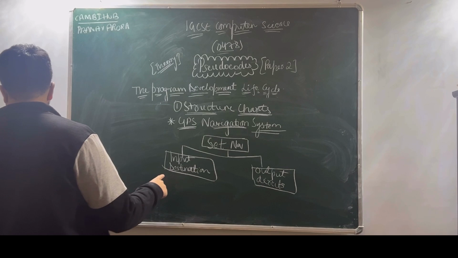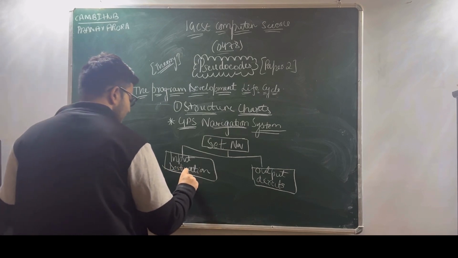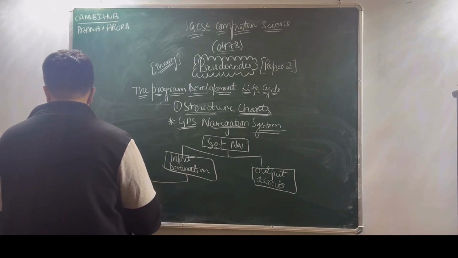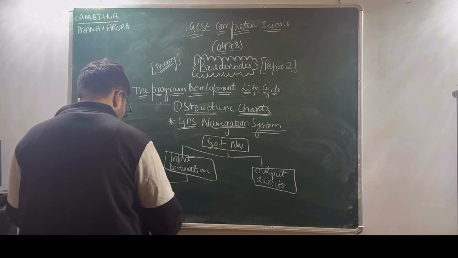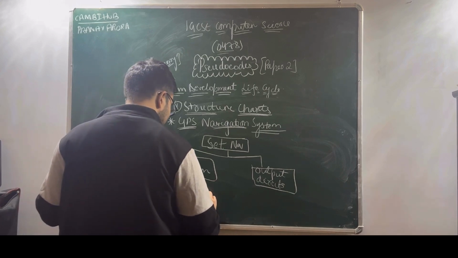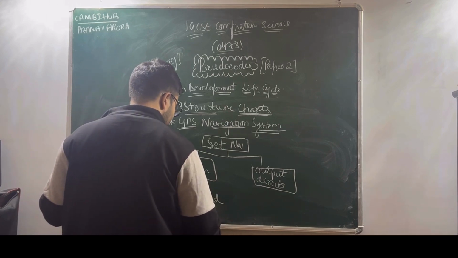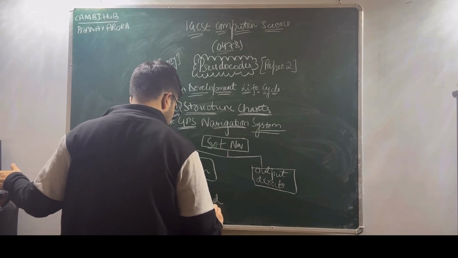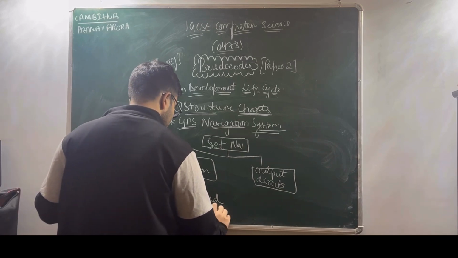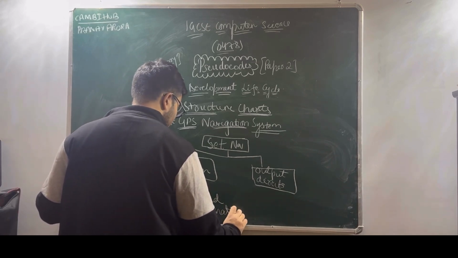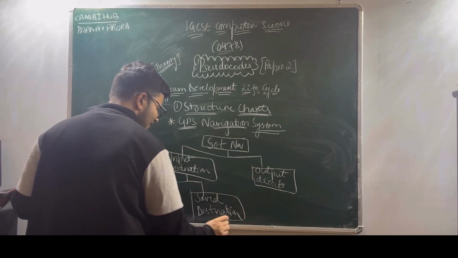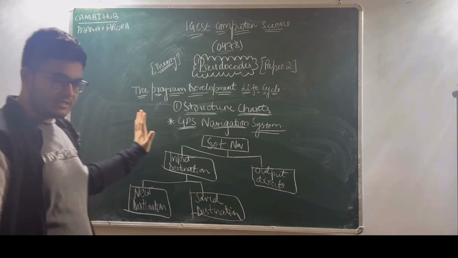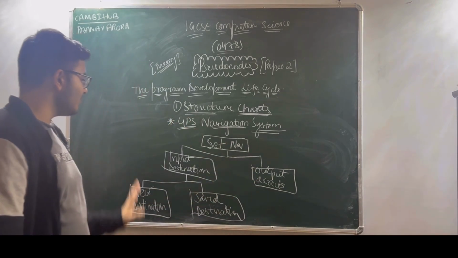How would this input destination work? First, it can ask you to enter a new destination, or it can ask you to go with a saved destination that you have already saved. Now again, you can break this further, but we'll stick to the question. Whatever the question says, you will stick to the question, right?